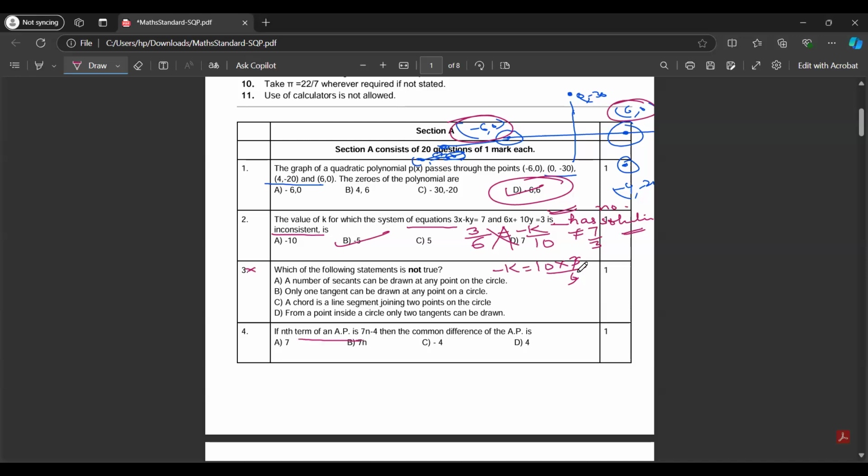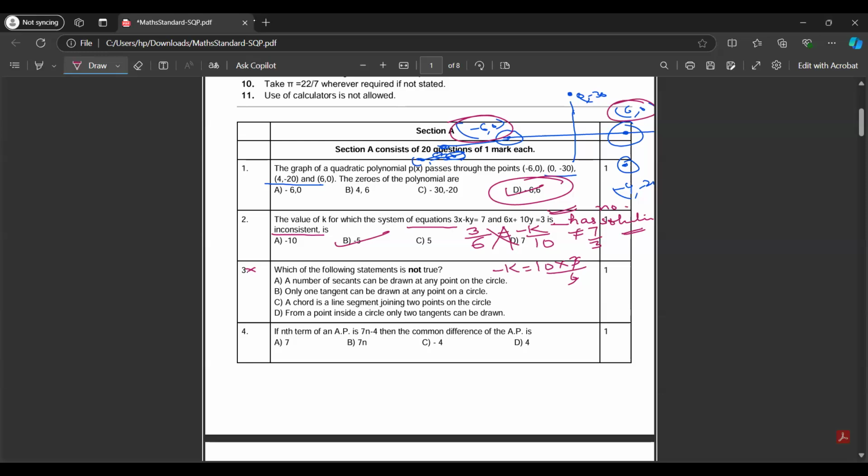Now, ma'am, it's not in the syllabus. See, if the nth term of an AP is this, then find the common difference. Moksha, tell me this answer. Ma'am, can I tell you my syllabus for tomorrow's exam? Yes. Ma'am, actually, we don't have arithmetic progression and linear equations in one variable. We have polynomials, quadratic equations, triangles, coordinate geometry, introduction to trigonometry, statistics, and probability. Okay, okay.